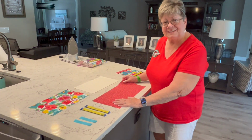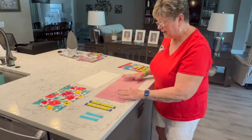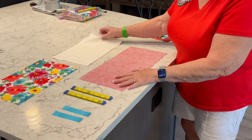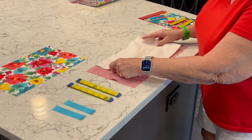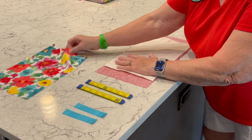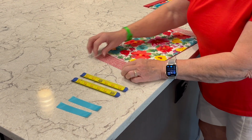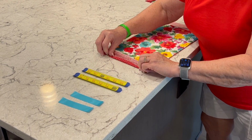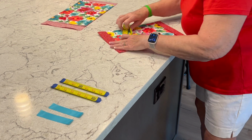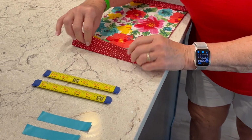So to put the pieces together for a snap bag, first you'll turn your largest piece, the lining of your bag, upside down with the pretty side down and the back side up. You're going to put your piece of batting on top of that, centering it, and then your decorative fabric will go on top of that. Next, you'll press a 1/4 inch seam and then press the rest of it up, which I can show you here on this piece. 1/4 inch and then up the rest of the way.